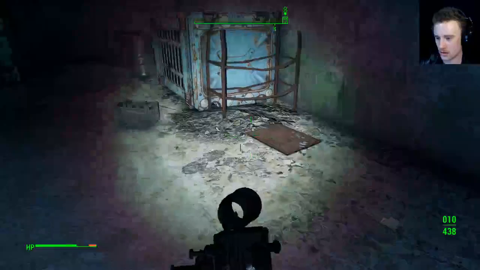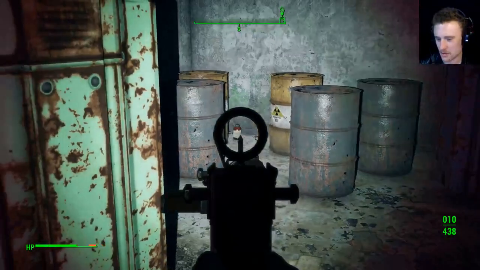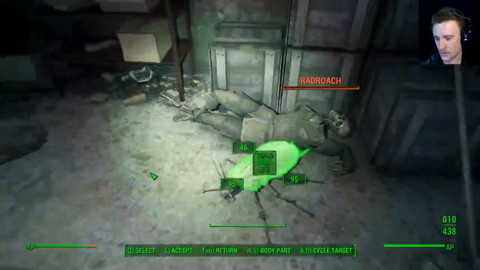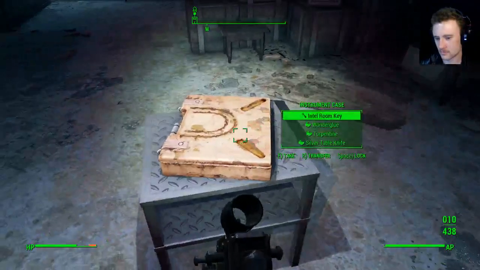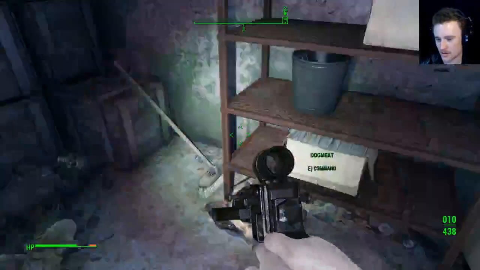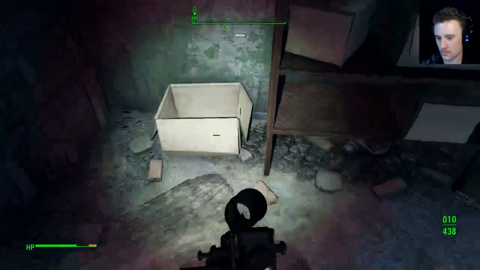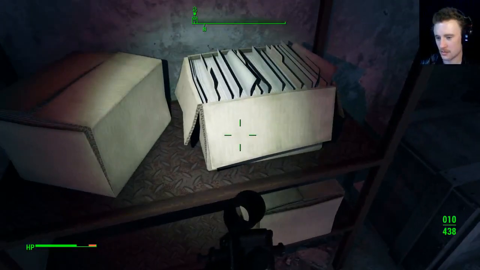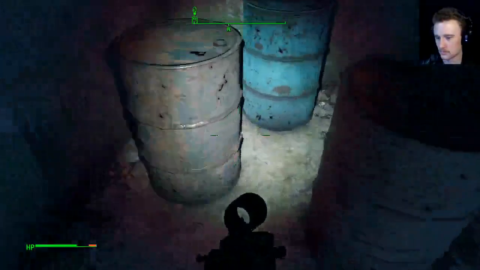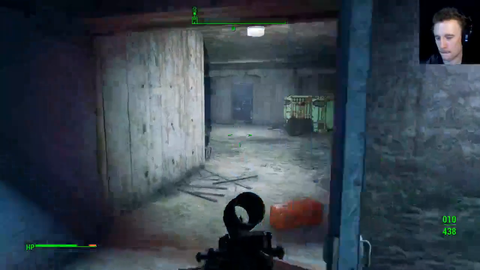Gas canister, oil can. There's ammunition and Radex over there. Not worth it. Yeah. Intel room key. Awesomeness. Globe. Undented tin can. Alright. Late edition newspaper. These are surprisingly pristine boxes and paperwork. And yay. Alright, I think we're done here.